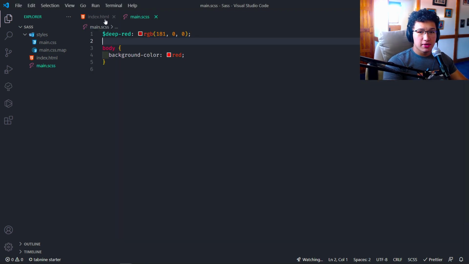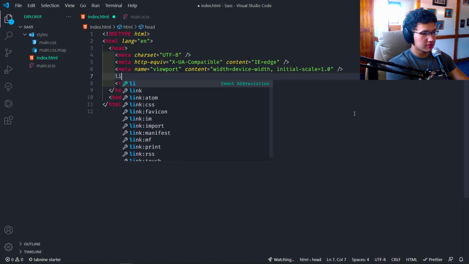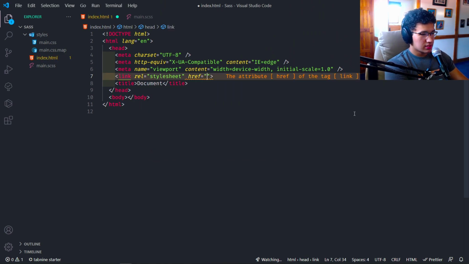Why not? You may have caught up by now, but we are missing our linked file. So what we'll do is link and reference the main.css. We are not going to reference the main.scss. Why not? And why are we creating a main.css file? This is due to the fact that browsers cannot understand SCSS or Sass. That is the reason why we're using Live Sass Compiler, because we want to compile SCSS to CSS, which is understandable for the web browser.